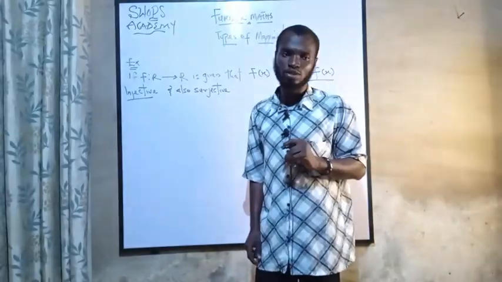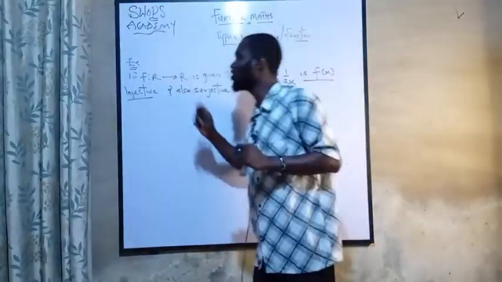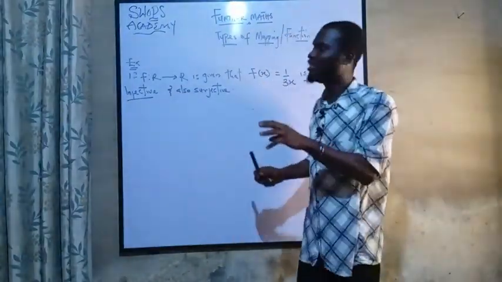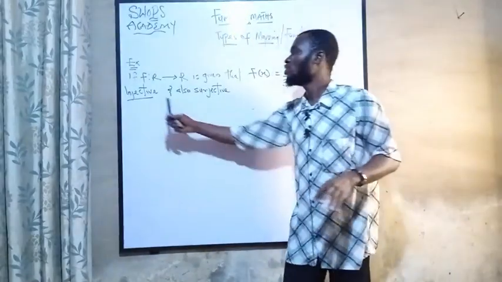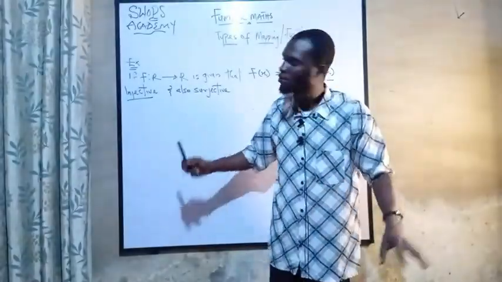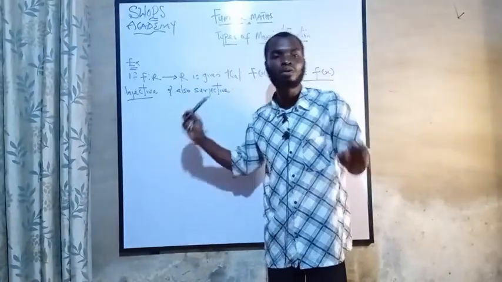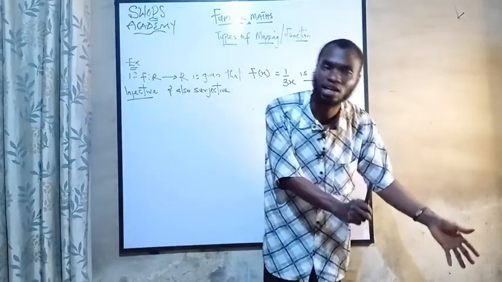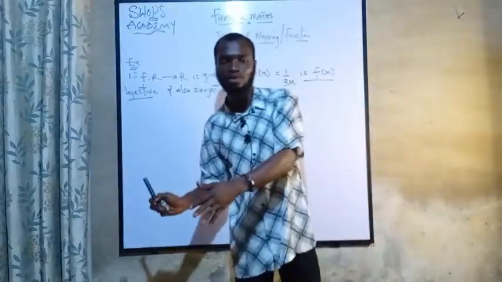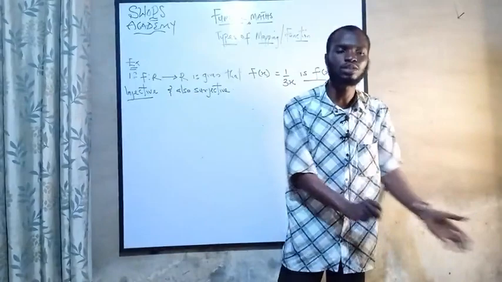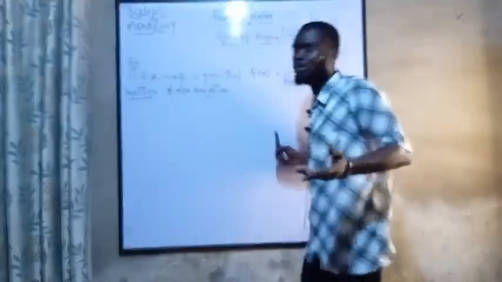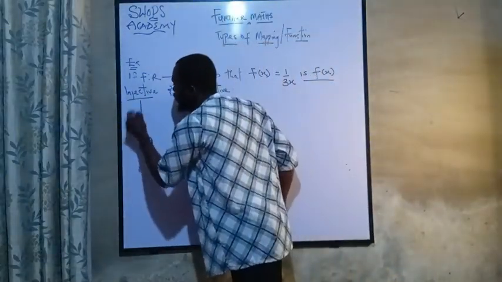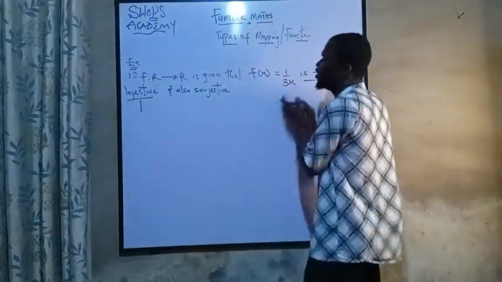It has conditions. For a question to be injective or surjective, since we are not given a diagram, injective has its own condition, surjective has its own condition. What I explained earlier is when we are given a diagram. If you are asked to identify if a question is surjective or injective. But here we are not given a diagram. All we need to know, please note the condition for a question like this to be injective.